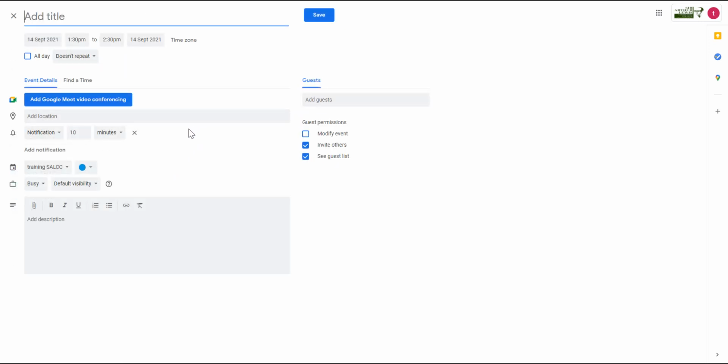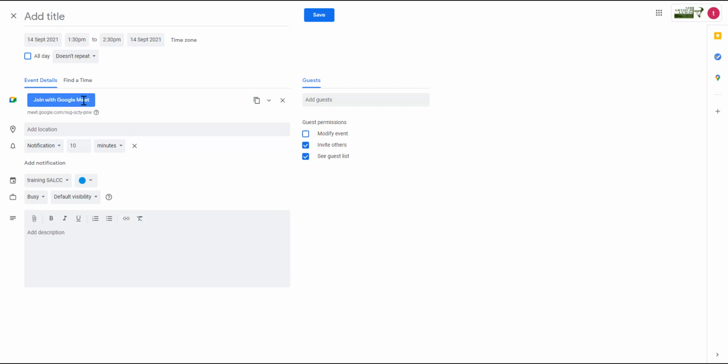I am going to go to the option here, which is add Google Meet video conferencing. When I do that, it will obviously generate a link for me. So this is my Google Meet link. What I can do further, I can actually decide whether this session takes place every day, whether I want to repeat it, etc. So I could go to the option here that says doesn't repeat and choose, let's say, if I'm having this session once a week, I'll say weekly on a Tuesday, because the Tuesday is the 14th. I can add a description here.